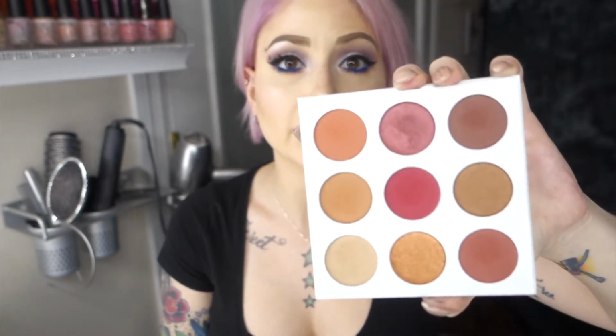My next favorite is the Kylie, what color? This one's the Burgundy palette. I love this palette. The only thing I wish existed in it is maybe a lighter shade that's light enough for a highlight and maybe like a dark charcoal. So I have had to grab other palettes when using this, but it gives such a beautiful eye. You have quite a few different colors to play with, so you can go into the warm, orangey kind of shades or into the burgundy shades, and I just really like this palette. I wore it for about a week straight, last week actually, and loved it.